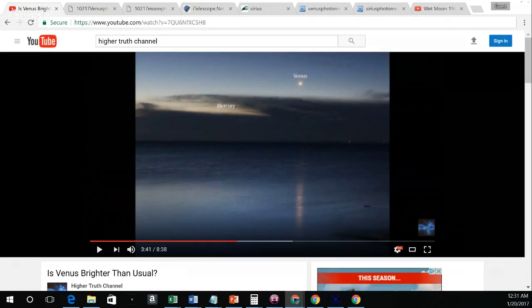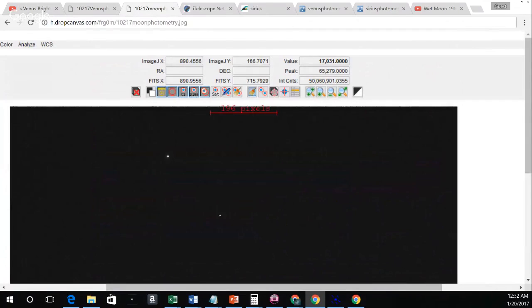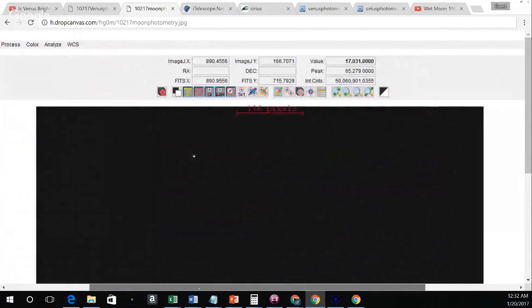In terms of his complaints about my photo and how I'm measuring its brightness — comparing it to documented evidence of how bright Venus is expected to be, based on an equation that predates the very existence of NASA, let alone computers or programs we use today — he claims photos like the ones he's showing are better quality than my photo. Well, I guess there's a certain aesthetic appeal, but I beg to differ as far as photometry is concerned.